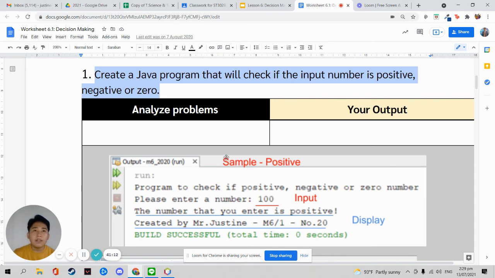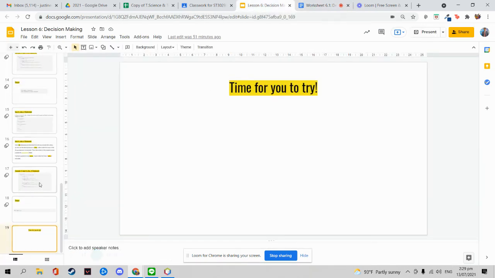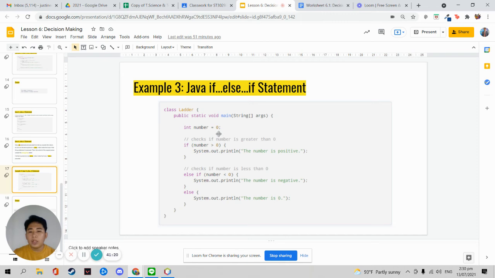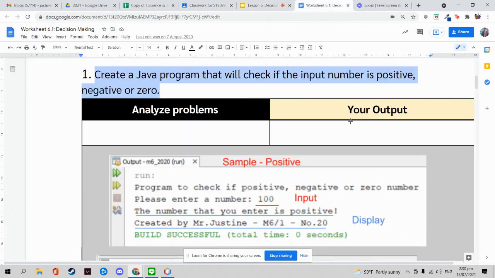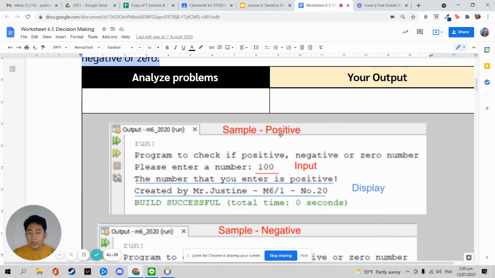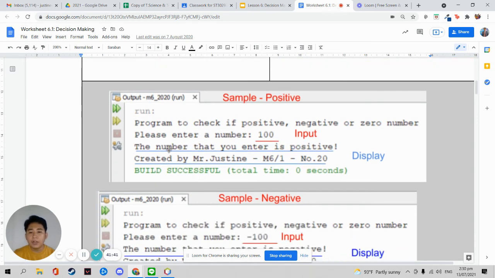It can be negative number, positive number, or 0. Because earlier in my example, guys, we initialized already the value in the program, but in this case, in your activity here, you're going to use the scanner class, and you are going to ask the user to enter or to input any number. You can see the example here below.